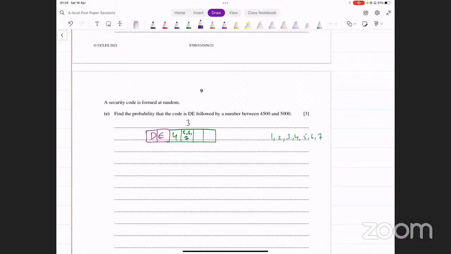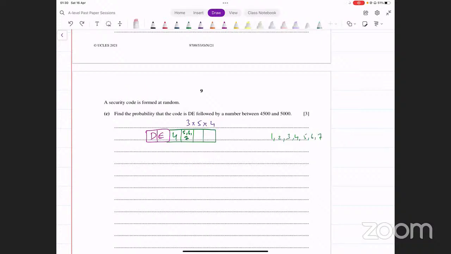And then how many possibilities for the remaining? You've placed one number here, one number there, so 2 are placed. How many are you left with? You're left with 5 numbers, so 5 options for this place and 4 options for the next. Multiply them: 3 into 5 into 4. Or you could also do 3 into 5P2. 5 into 4 is the same thing as 5P2. It's the same thing, but easier to think of it this way.